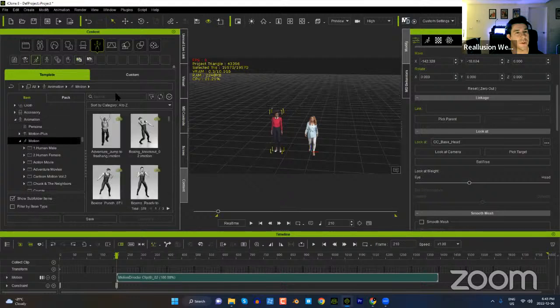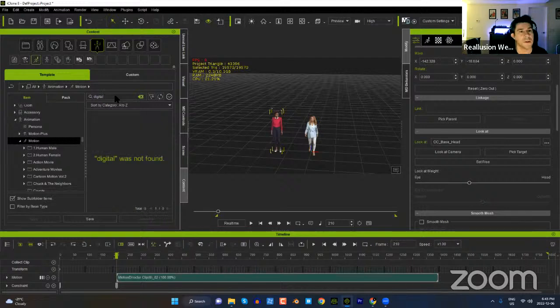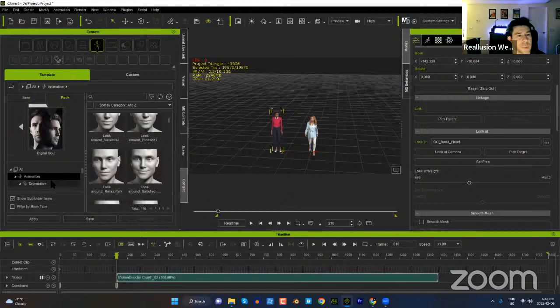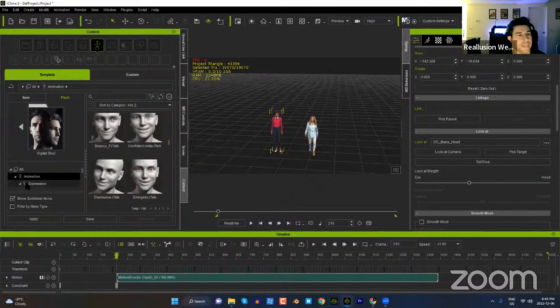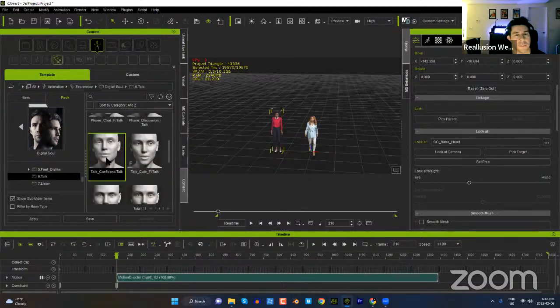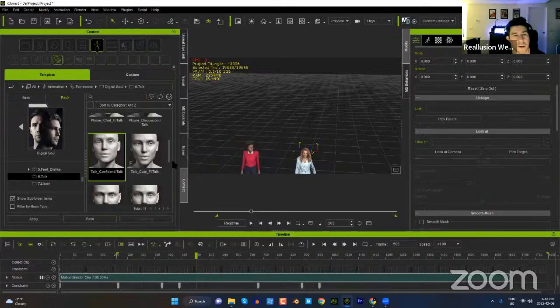Let's just go to Motion and Digital Soul pack. There we go. So it would be the talking ones again. So she'd be talking here, blah, blah, blah. And then maybe she starts talking here.